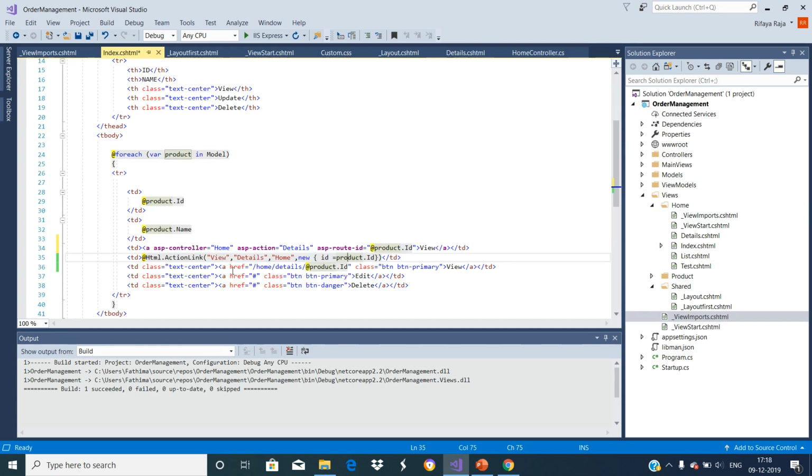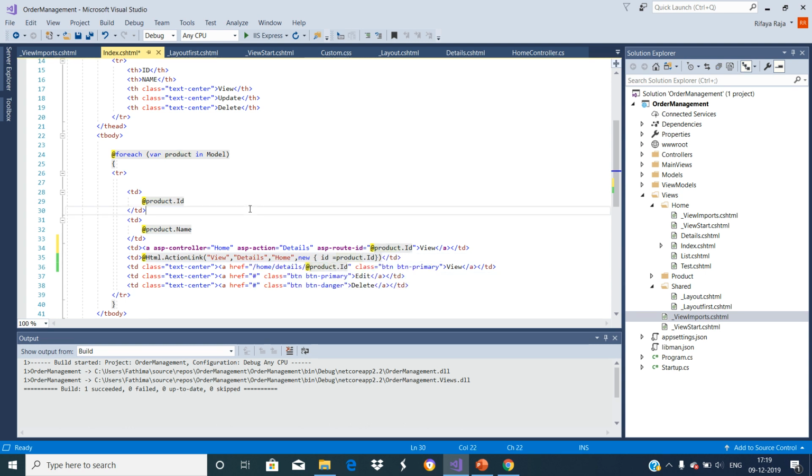If you want to say it simply, this rendered anchor element's href attribute value is determined by the value of these asp- attributes. As the name says, asp-controller specifies the name of the controller, and asp-action specifies the name of the action. Similarly, asp-route is used to include the route data in the generated href attribute value. So the value can be replaced with route parameters such as ID, name, etc. Here the value is replaced by the route parameter, in this case ID.